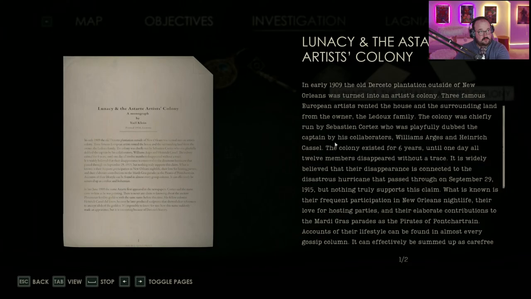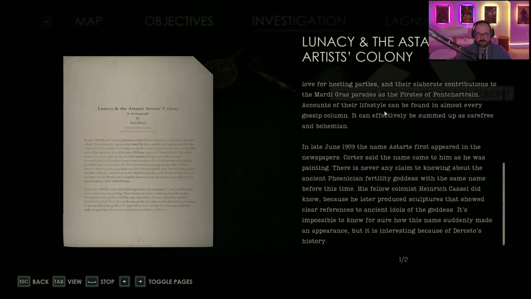It is widely believed that their disappearance is connected to the disastrous hurricane that passed through on September 29, 1915, but nothing truly supports this claim. What is known is their frequent participation in New Orleans nightlife, their love for hosting parties, and their elaborate contributions to the Mardi Gras parades as the Pirates of Pontchartrain. Accounts of their lifestyle can be found in almost every gossip column. It can effectively be summed up as carefree and bohemian.